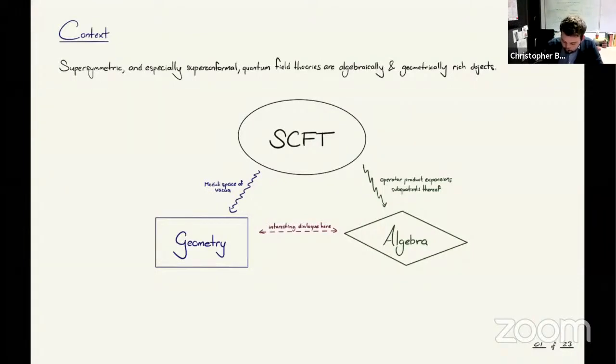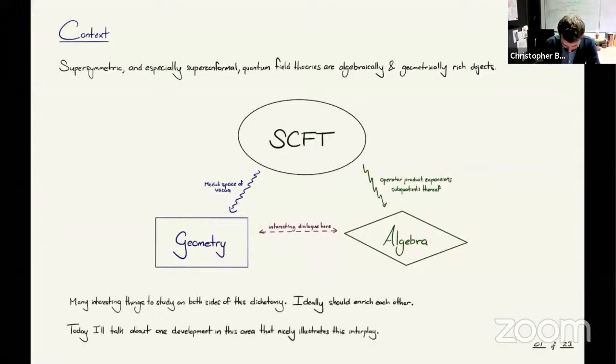And a general principle that I think is interesting is that there should be some sort of useful, interesting dialogue between these perspectives. This isn't a new idea. There are many examples that are well understood and well studied, but I think that there's a lot there and it's worth pushing in all possible directions. And I'm going to be talking about one little development in this area that I think nicely illustrates this kind of algebraic geometric interplay within the context of superconformal field theories. And I'll specialize in a moment.